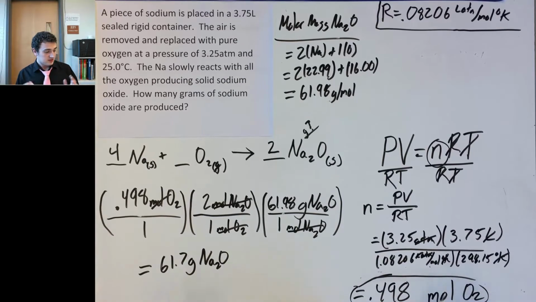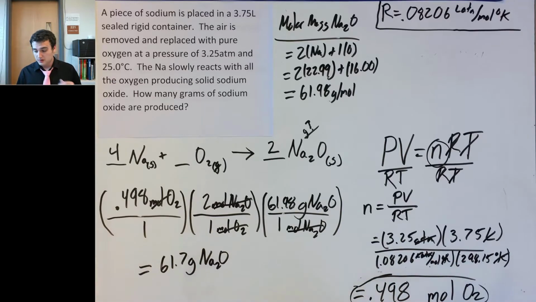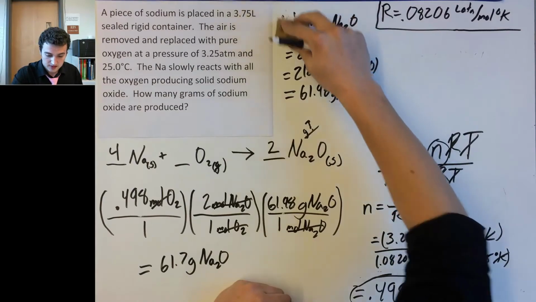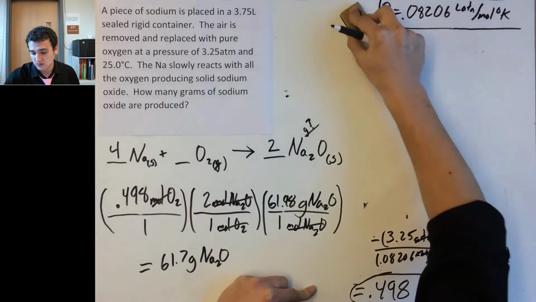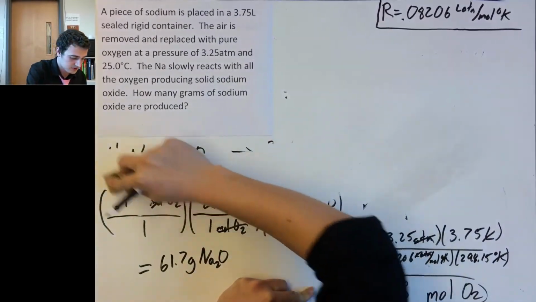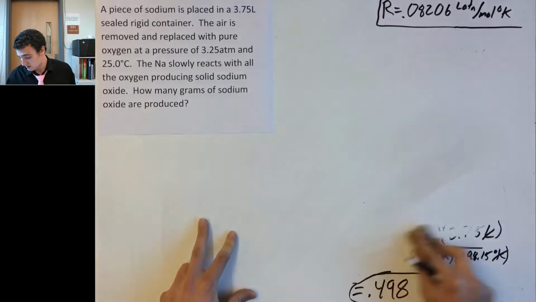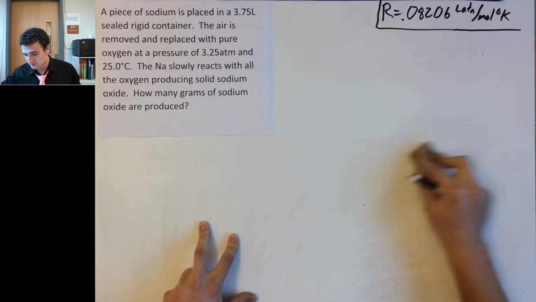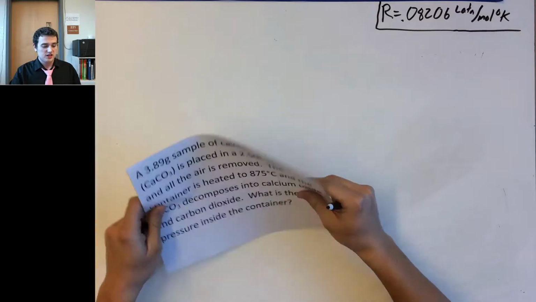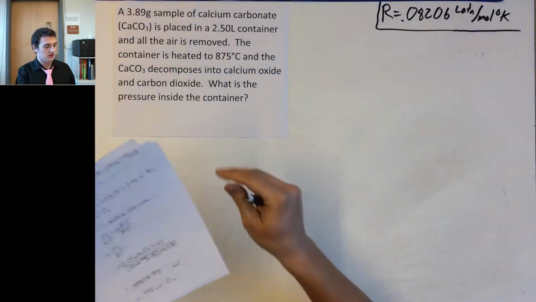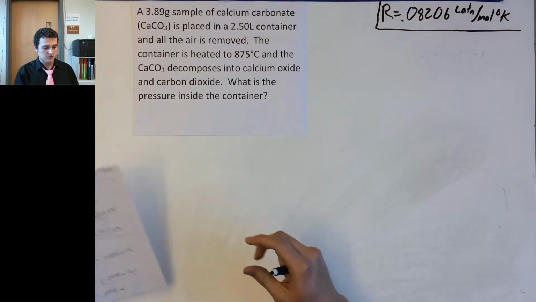Okay, so that is going from starting with a gas and finding the grams of a solid. Okay, the next problem that we're going to do, let's go ahead and erase this. I'll leave the gas constant because, of course, we're probably going to deal with that again. All right, our next problem is situated. Make sure that's over there. Put my notes together.